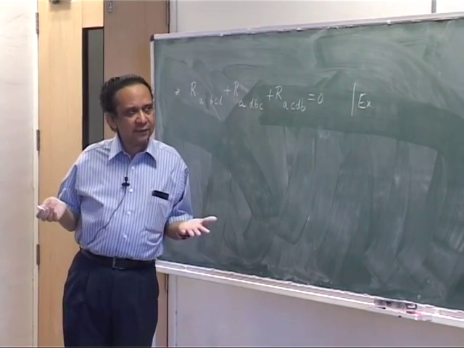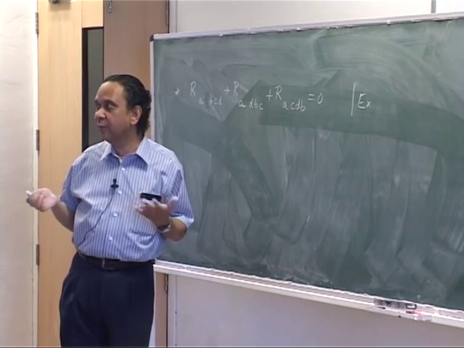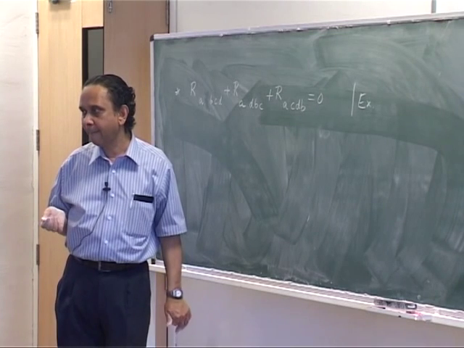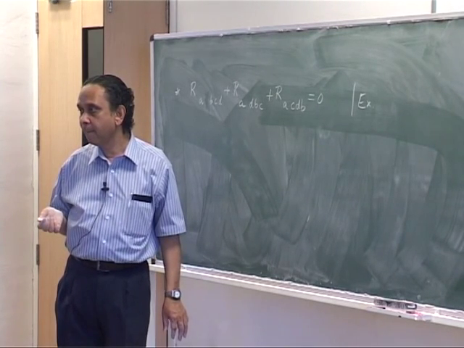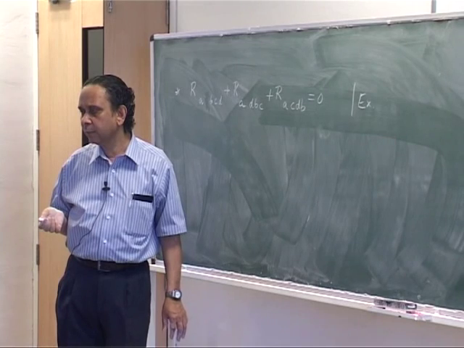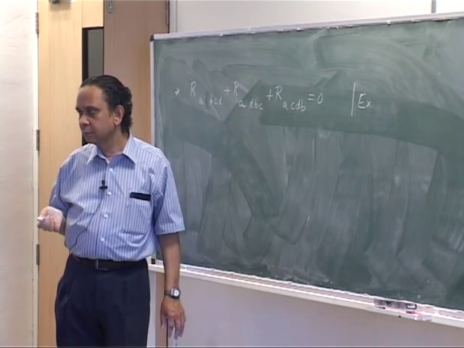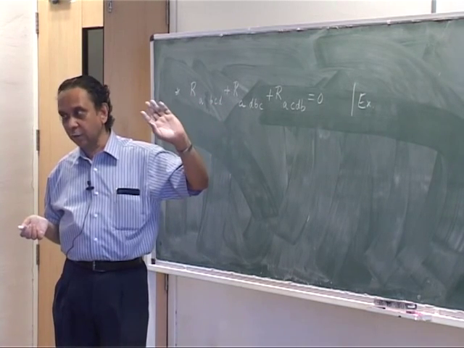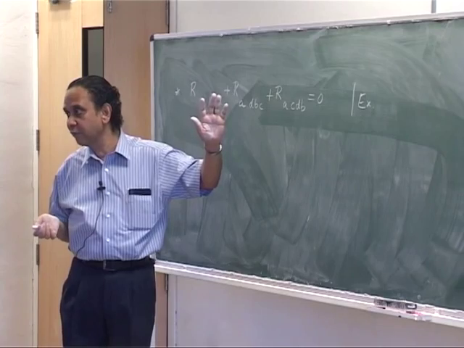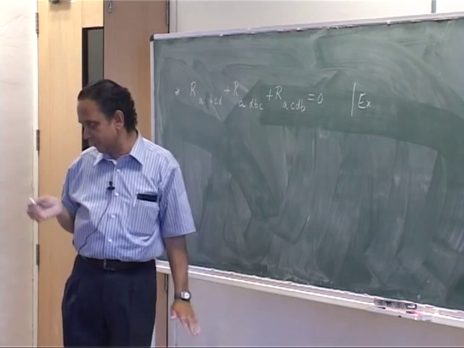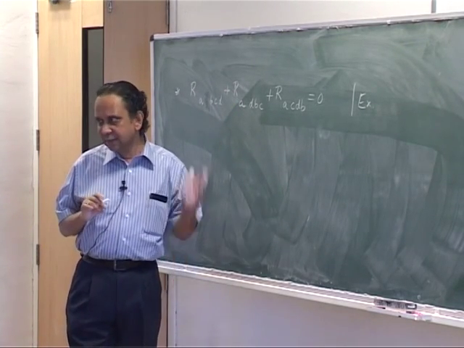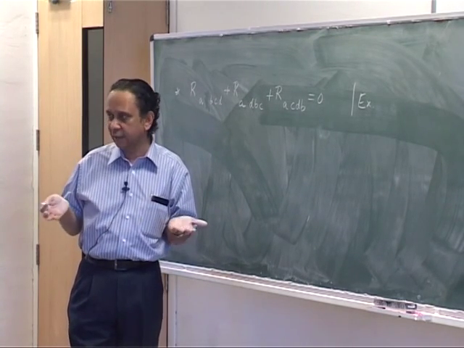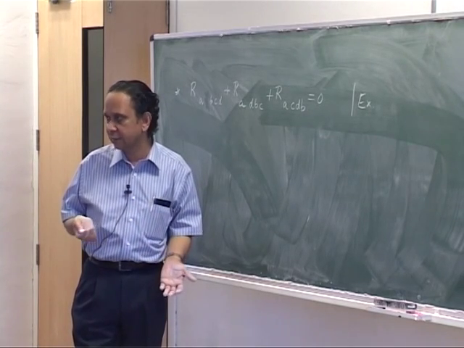The crucial question is, given all these conditions, how many independent components does the Riemann tensor have? That we will come to later, because I haven't come to any of the geometry, any of the differential properties of R. These are all purely algebraic properties of R. It is similar to the Jacobi identity, because the Jacobi identity involves a cyclic sum of three indices.